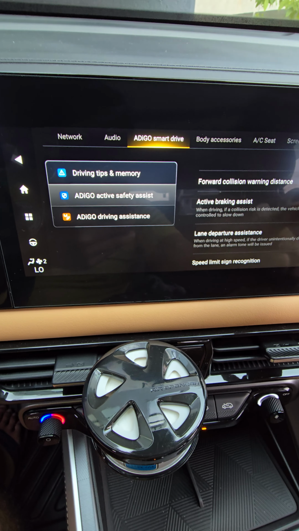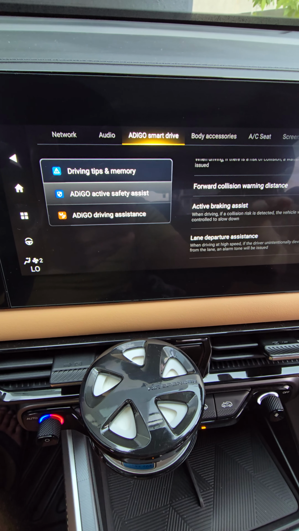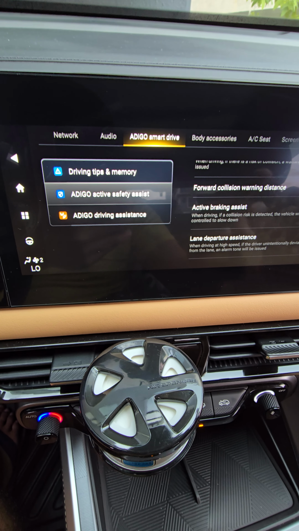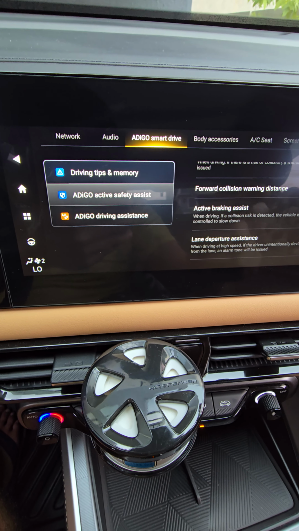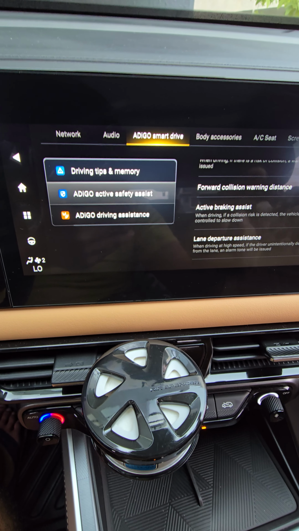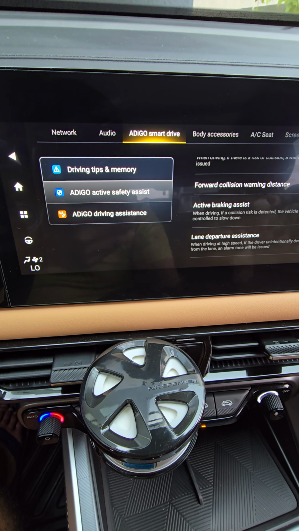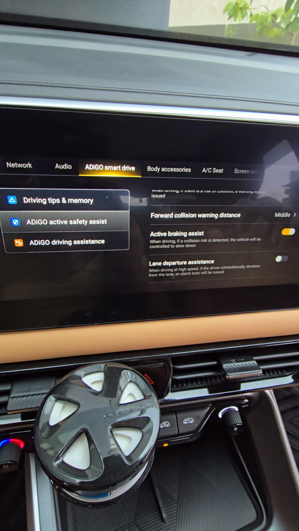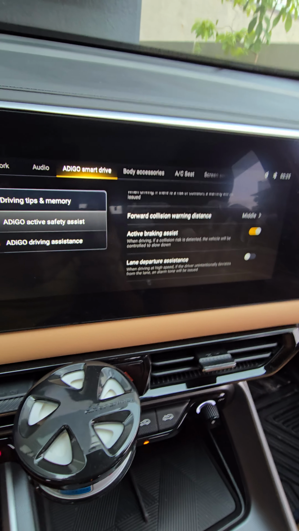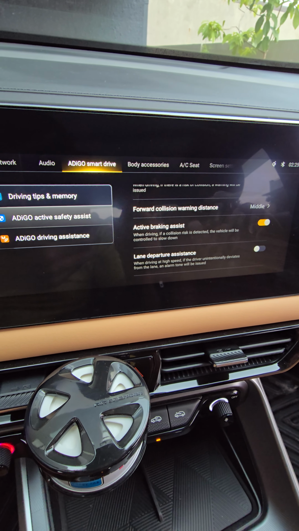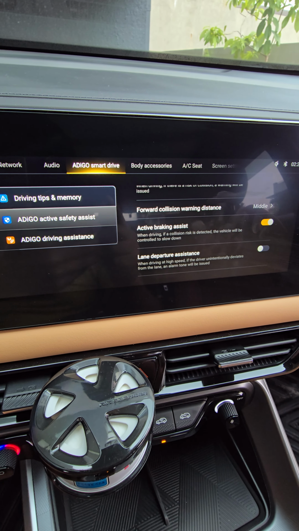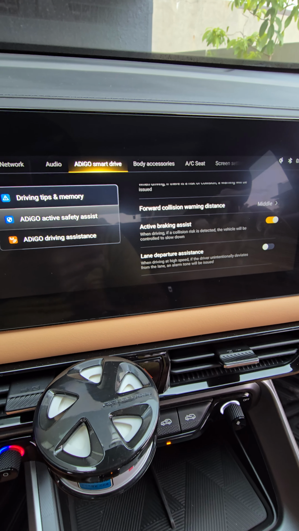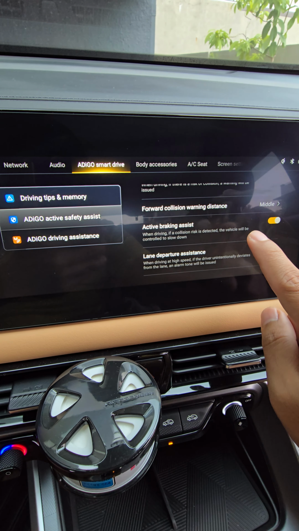And then active braking assist is actually a great feature. If the car determines that you can't press the brake pedal on time and you're about to hit something, the car will brake for you. Don't panic though, because when this happens, the brake pedal will really press deep near the floor and you'll hear a cranking sound. That's when you know the feature did its job.